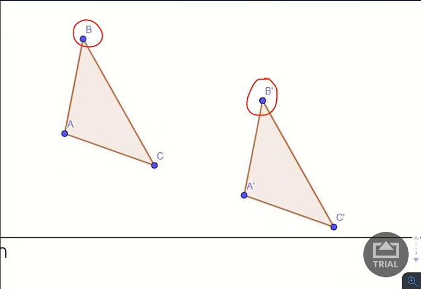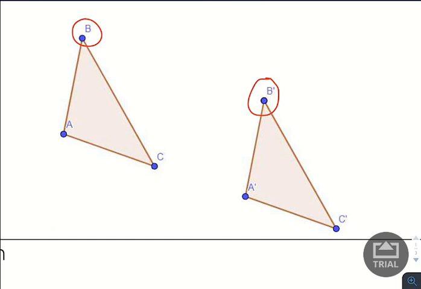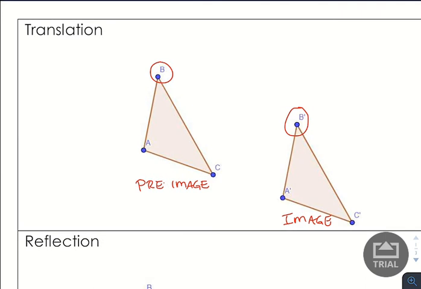And so we can right away label this guy, and you should do this with me even if the instructions don't say it. This is going to be the image, which from your notes you should know that's a copy, and this is a pre-image, which is what is the original. And so we're actually going from the left to the right in this case. Now this being a translation, you should know for your investigation that this is actually going to move by something that we call a vector.